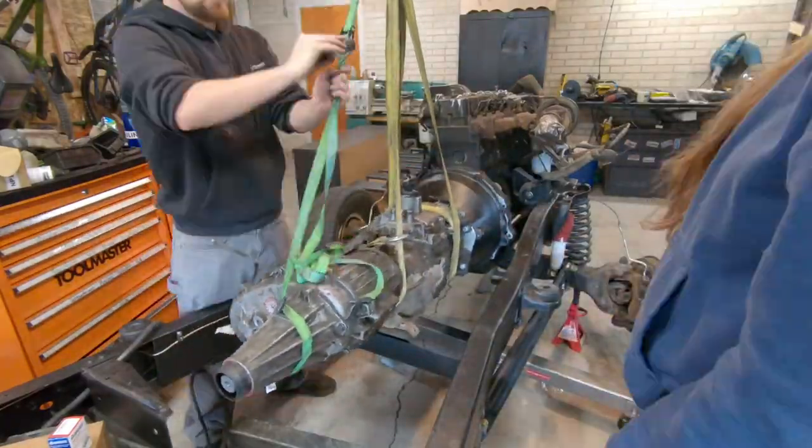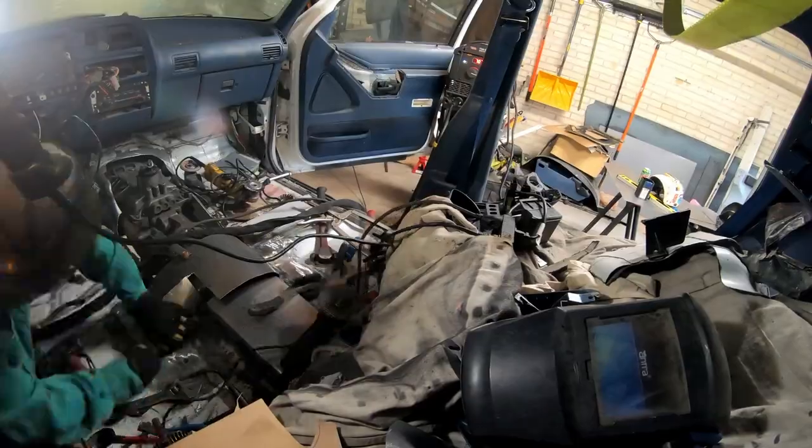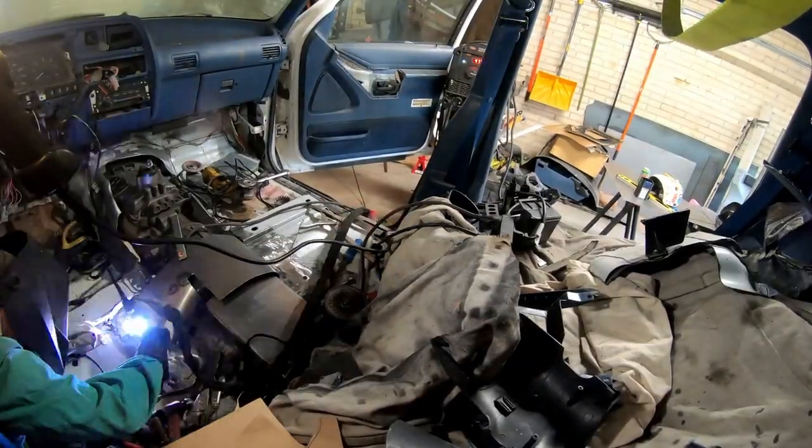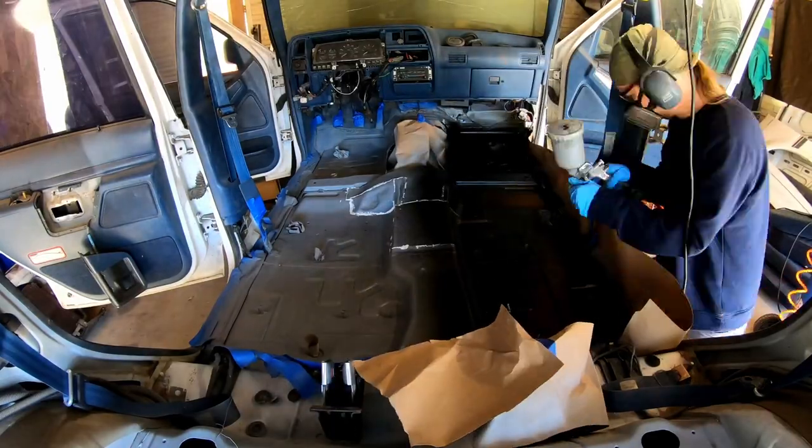The thing that's hard for me is the electrical side of it. No matter how much time I put into the electrical, it doesn't do me any good if I don't understand how electrical works. So the first thing to do when confronted with an issue like this is to get to learning, and that's exactly what I did. As problems came up, I tried to teach myself how to fix them.